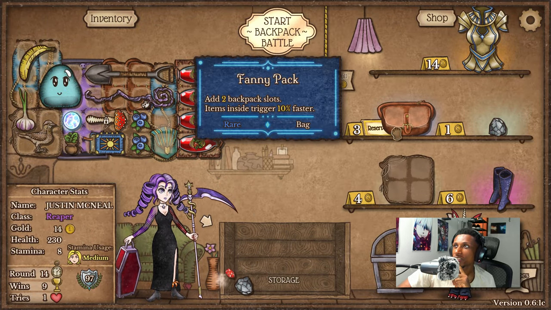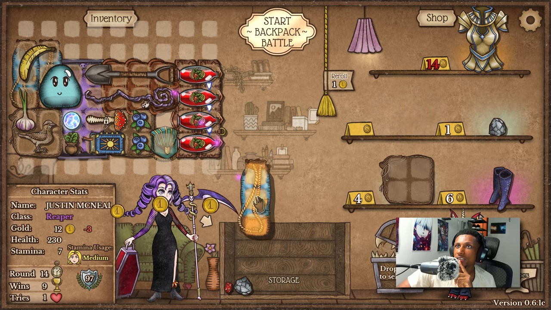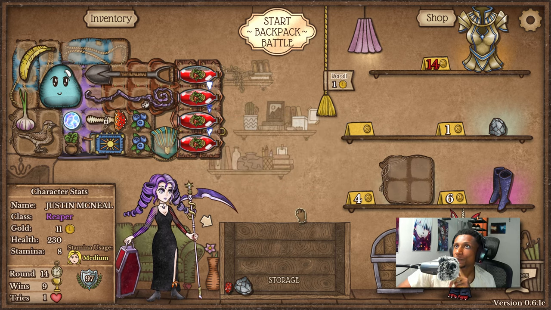We finally got our staff of healing. All right. Things are looking up. Let's get the fanny pack. Can I put this here? Yes, I can. I will definitely be taking that. Thank you so much. Do we need the space? I kind of want to reroll.